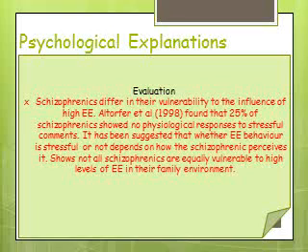So a weakness is that schizophrenics differ in their vulnerability to the influence of high EE. So it was found that 25% of schizophrenics showed no physiological response to stressful comments, and suggested that whether EE produces a stressful response or not is dependent on how the schizophrenic themselves perceive it. So it shows that not all schizophrenics are equally vulnerable to high EE levels in their family.